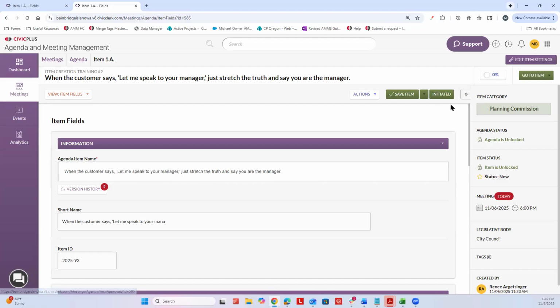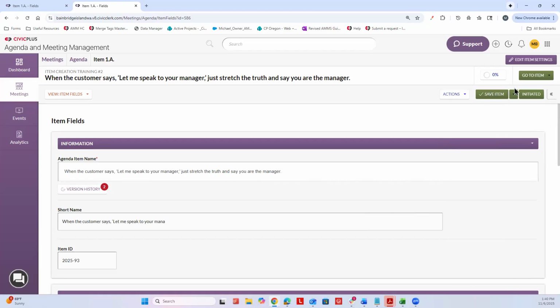Okay. And here's just a status bar, letting you know information about the item. Not a lot of salient information, frankly. I will say the only good thing to know is the item is unlocked, right? You do want to know that in case you want to make changes, because if the item is locked, you won't be able to make changes, and then you'll see this turn red. This icon that's green and seems ajar, it'll no longer be ajar, it'll be closed completely, and it'll be red. All right, you can toggle this away if it's annoying.